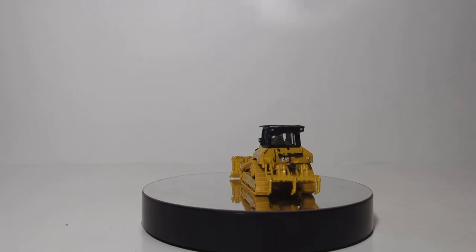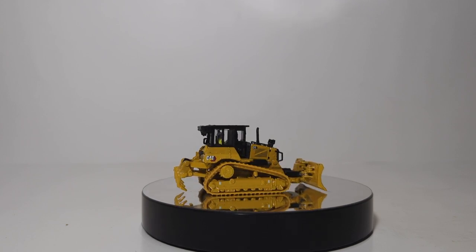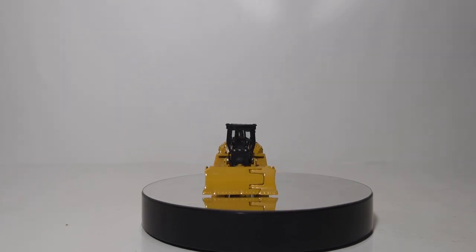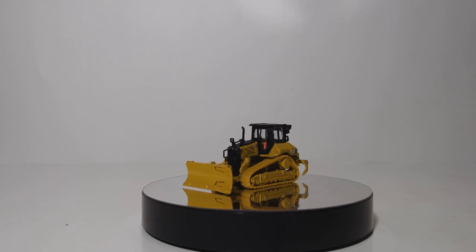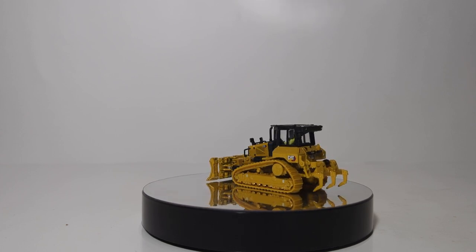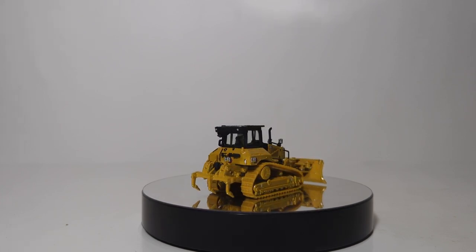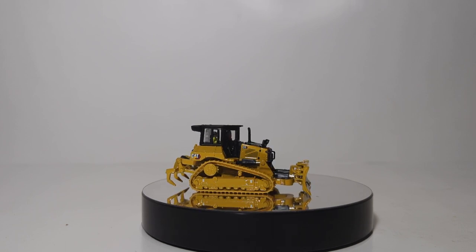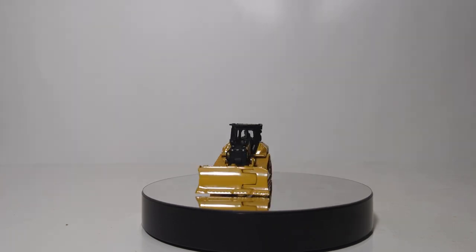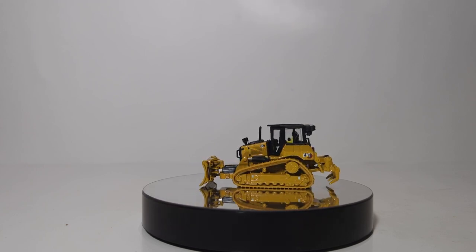We bring out the spin table so you get a good 360-degree view of the dozer. This dozer is unique because it has a fine grating undercarriage and foldable blade. The fine grating arrangement combines the features of a standard VPAT dozer with the longer undercarriage of an LGP machine. The result is a narrow transport width without giving up low ground pressure, resulting in optimal machine maneuverability and stability. The folding blade option only makes transporting the machine even easier.